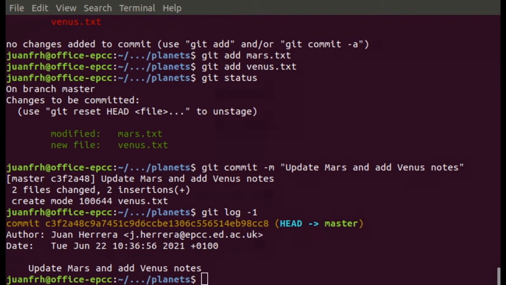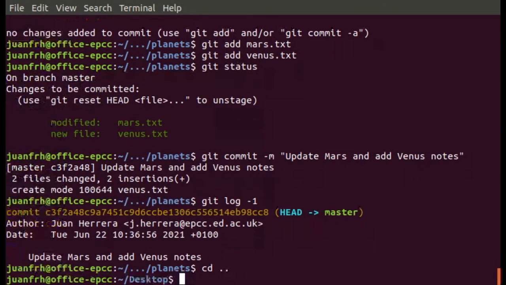Fine. So I see that some people have already finished the exercise. So what I suggest, let's solve this exercise together. The idea of this exercise is to put into practice what we have learned so far. So to create a new repository, we can move to our desktop folder, and we can create a new folder called bio.